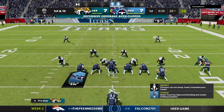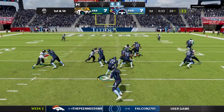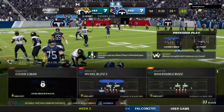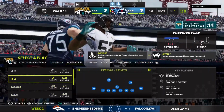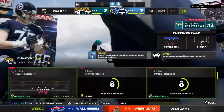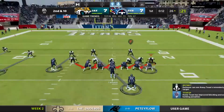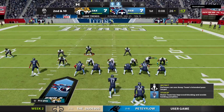Certainly not his best throw that time, and not a good time to make it, Charles, when they were a nickel with 5 defensive backs on the field. And that's exactly why you have those 5 DBs out there. You want extra speed on the field, guys who have ball skills and understand what the passing game can do, and gives them a chance to react and make a play on the football, and they take one of those away. Officially nothing on that last run. They'll try again, 2nd and 10.